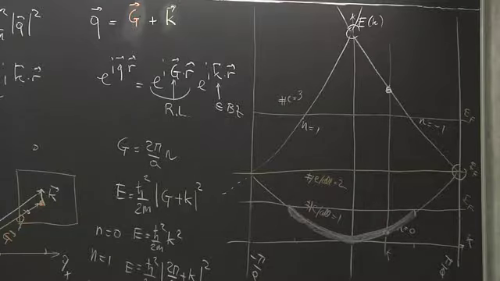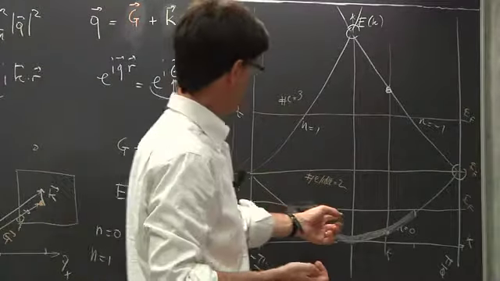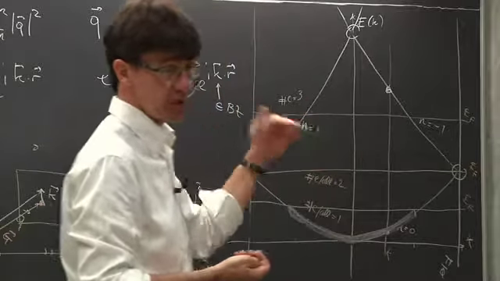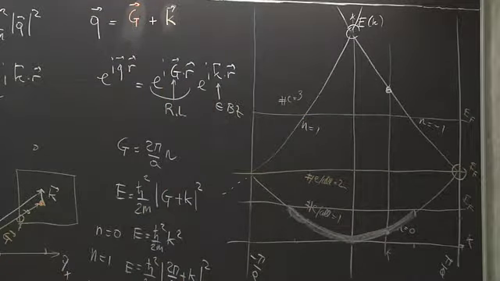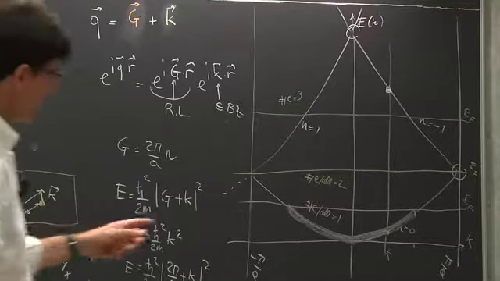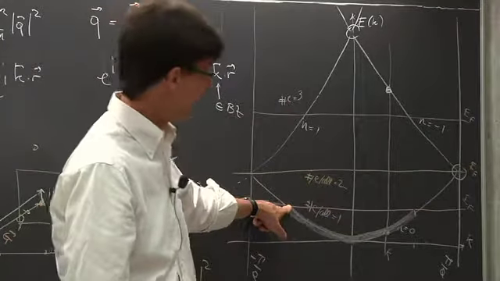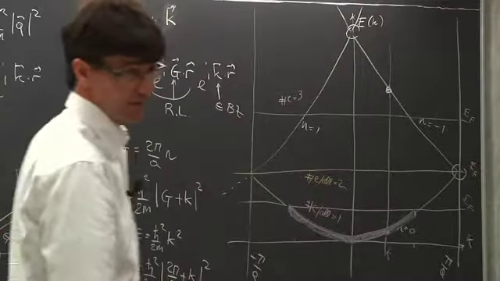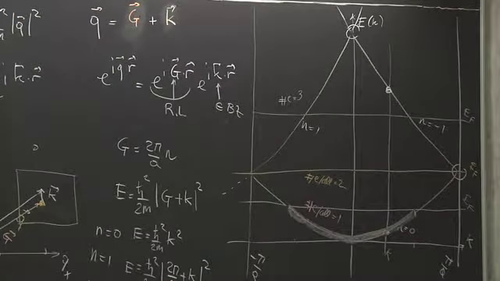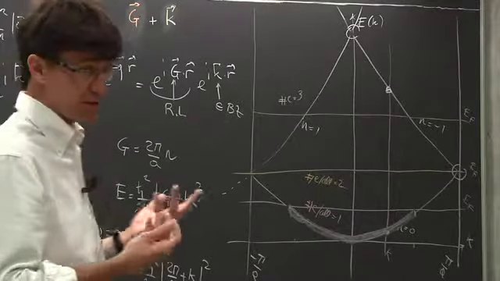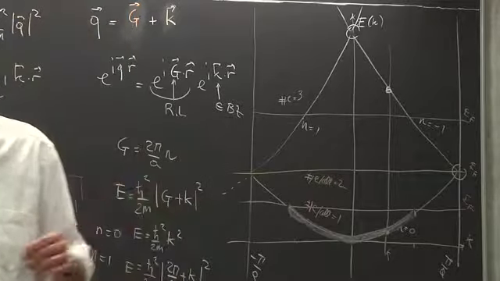While if the number of electrons is odd, you will always cross the Fermi level at points where there is no degeneracy. Well, saying that there's no degeneracy is not completely true, because this is a degeneracy, right? This and this. So k and minus k is a degeneracy. But that degeneracy is always there. It's not a real symmetry. Well, it is a real symmetry. In some sense, it comes from time reversal symmetry, which is true for all systems.